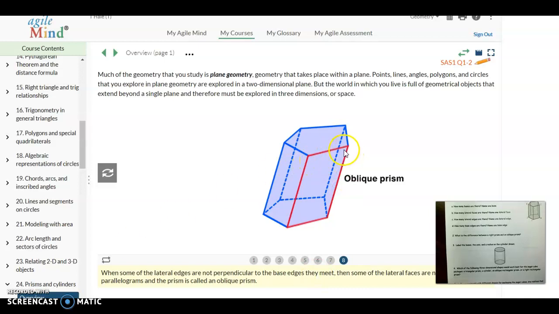Sorry, the bell's ringing. And we have an acute angle here. So these are no longer right angles, so this is called an oblique prism. It's literally like you took that prism and kind of squashed it off to the side. So it's still called a pentagonal prism. It's just oblique now instead of right. Our bases are still parallel to one another, however.